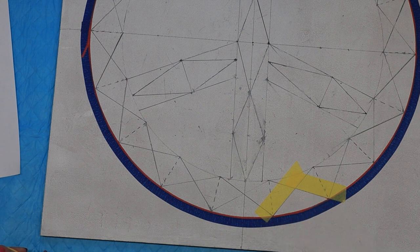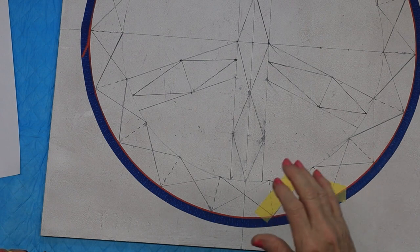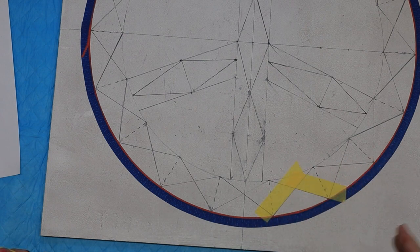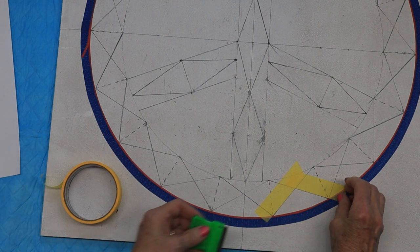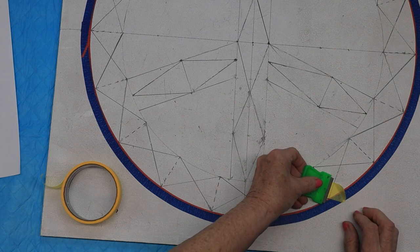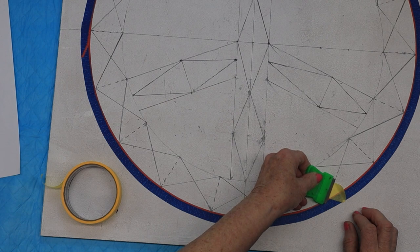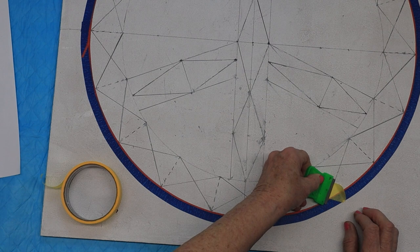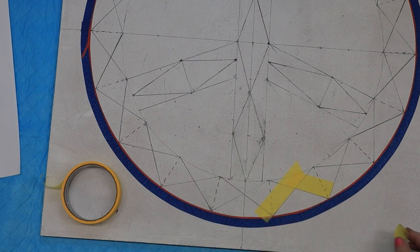But, you know, it just is easier for me if I'm gonna use red, then if I can tape all the red up at one time, that's what I like to do. So what I'm gonna do here is I'm taking my razor. It's a paint scraper is what it is. And I just put it along my line and cut it.